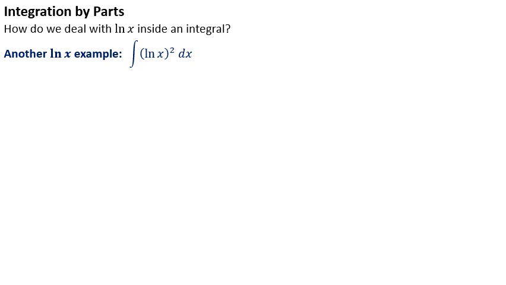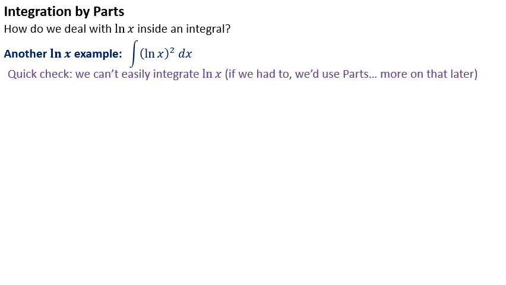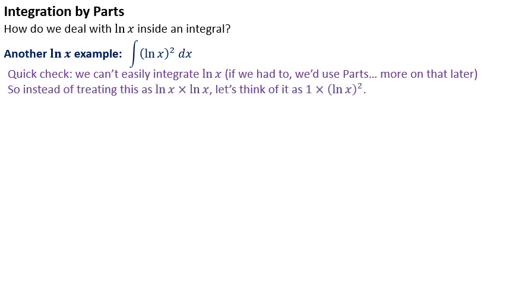Now the first thing to notice is that your natural instinct to write it as ln x multiplied by ln x immediately gets you a little bit stuck. It's not easy to integrate ln x. We can't readily break it into ln x times ln x because one of those factors will need to be differentiated, but the other one will need to be integrated. So what do we do? Well, how about we think of the two factors as being 1 and ln x squared.